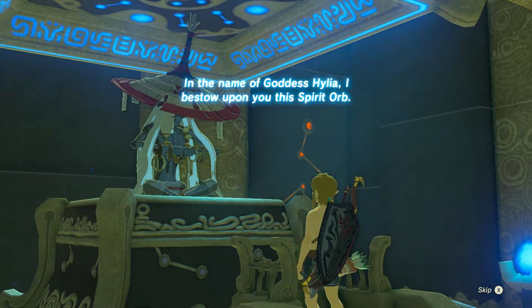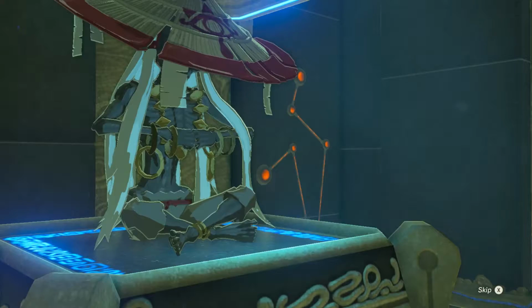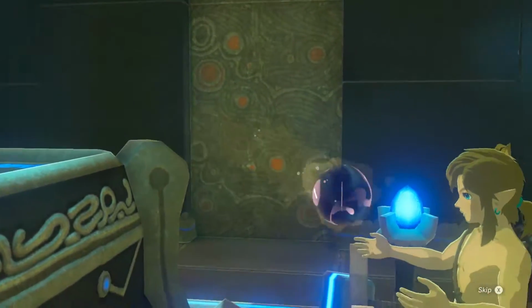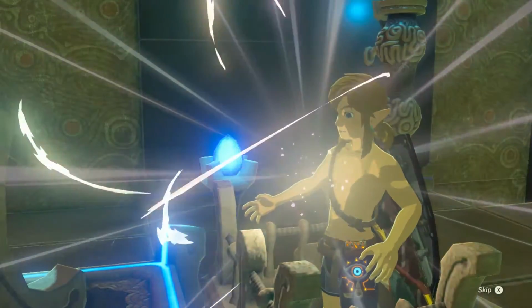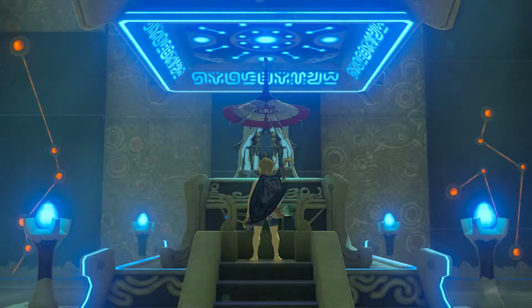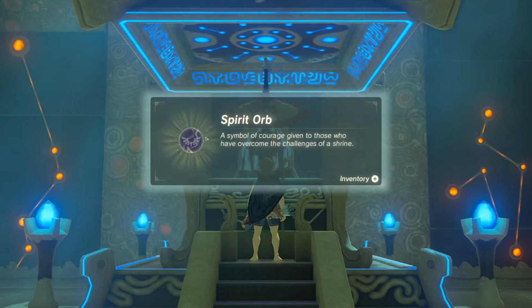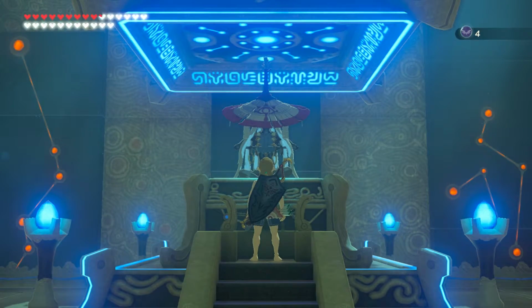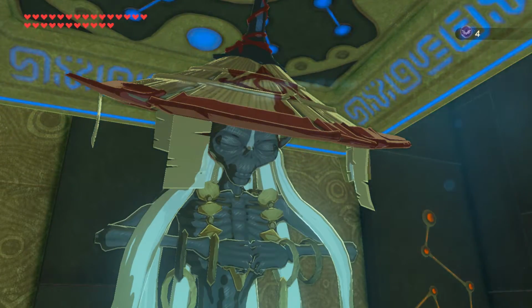So that much of the dialogue is the same. Maybe something happens after I leave the shrine. Maybe Zelda says something. Zelda said something after I was done taking on all 4 divine beasts, so we'll see. For now, I got my 120th Spirit Orb! Hooray! Excellent. Oh, this is different.